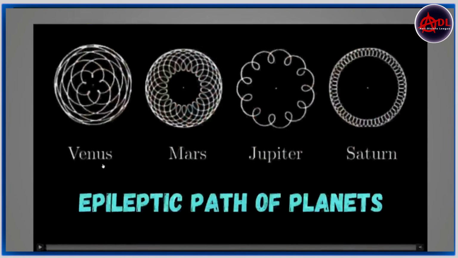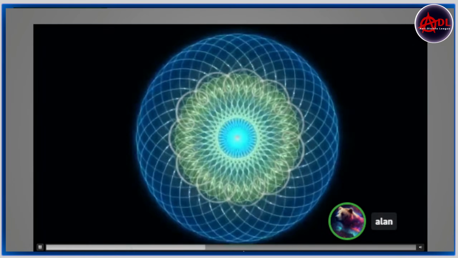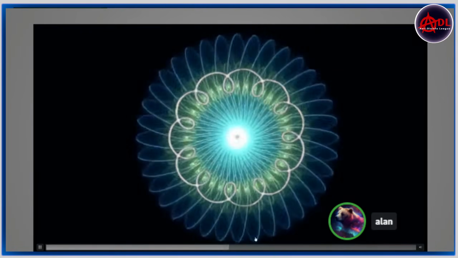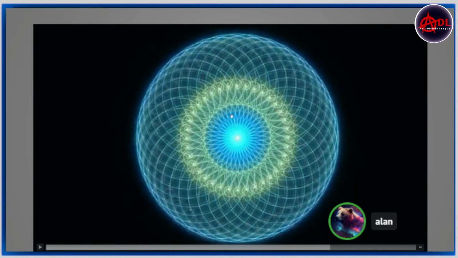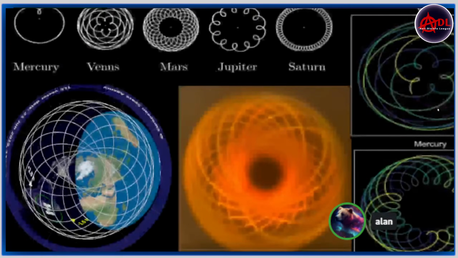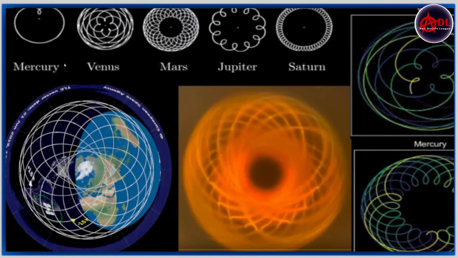Next slide. All right. So again, if you take the orbits of Venus, Mars, Jupiter, and Saturn and look at them one by one, this is what you would be looking at to explain their motions in the sky from a geocentric perspective. You see a lot of the same fractal patterns with magnetic fields. Just an interesting way to look at it here. Again, a little more of this, same sort of fractal patterns.